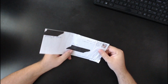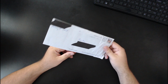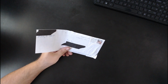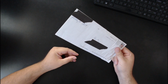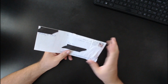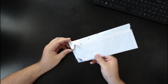So, for the sellers, it's worth the risk to save the money, because shipping on a more expensive package with tracking might be, what, $3, $4 now? So, I can see why they do it, but it helps to ship it a little bit safer. Even if you're going to use a plain white envelope, there's safer ways to do it than this. I don't want to call anyone out here. I just want to make a tutorial about better, safer ways to ship in a plain white envelope if that's what you're going to do.